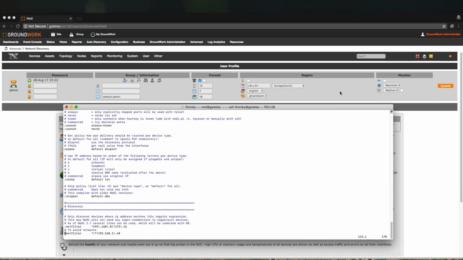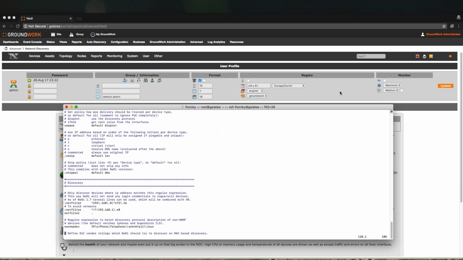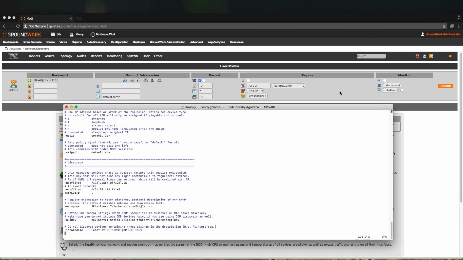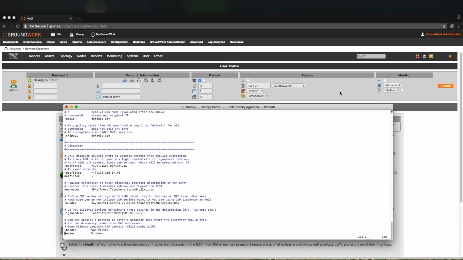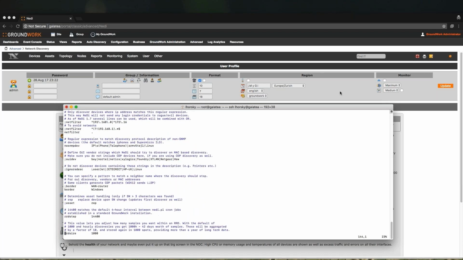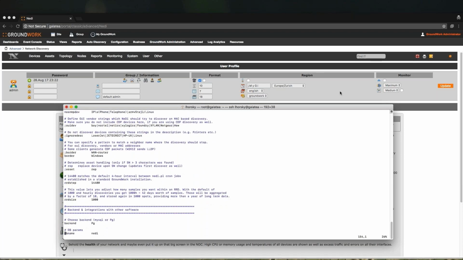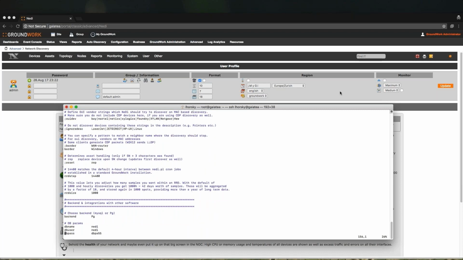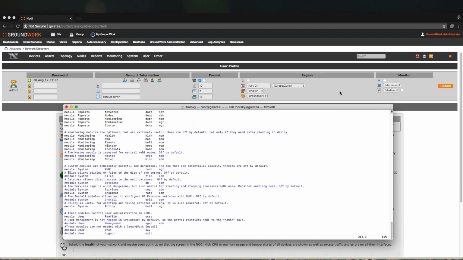And you can set some discovery filters as well. This is all in the configuration file for NeDi. So you can kind of go through here. I'm just showing that there are quite a few different options. And then there's one other thing that we're going to change in this file. We're going to look at the modules, and we are going to allow to see that system module there. And you'll see what that does. We're going to write and quit this file.